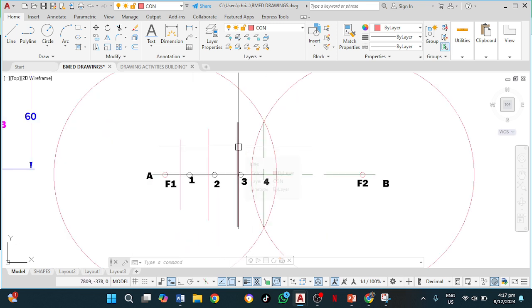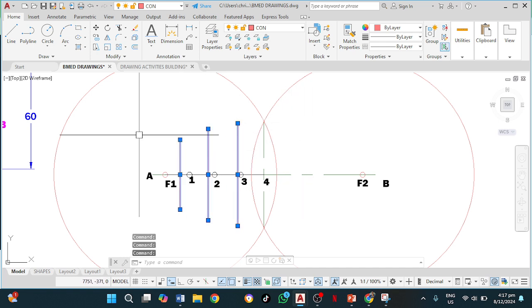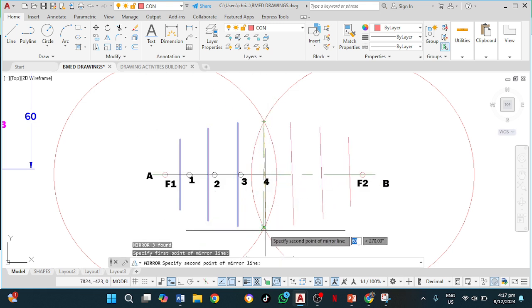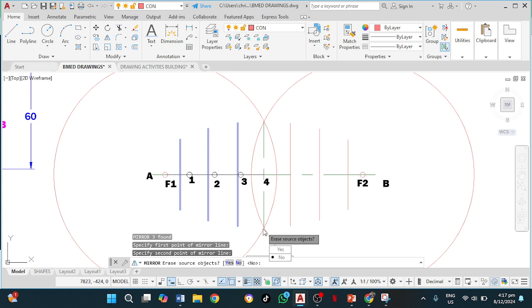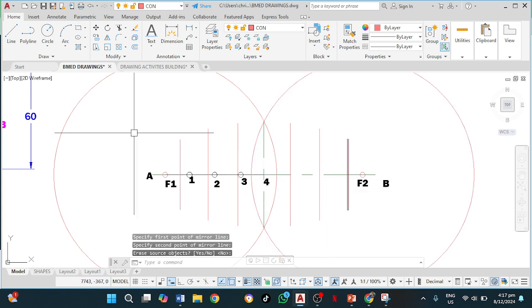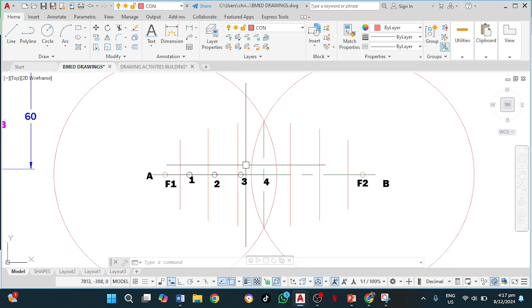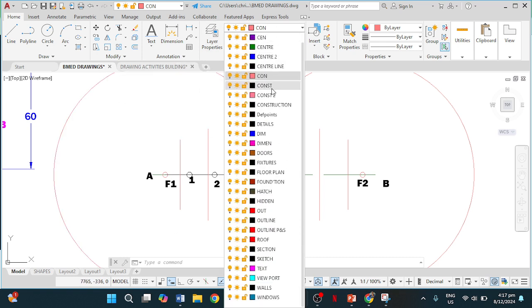Our next step now is to plot. So we could mirror this. We could draw half of this, or we could mirror this. I like to mirror these. MI for mirror. Enter. So the good thing about AutoCAD is that you don't need to draw for symmetrical objects. You don't need to draw all the points. You simply draw half and then mirror the other half, and you're good to go. All right. So I didn't even need to draw these. I didn't need to mirror these either. I could simply draw half of this, but to get a nice smooth curve, it is sometimes better to do that.